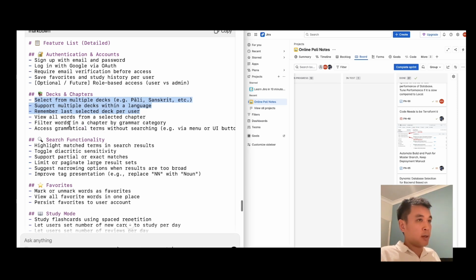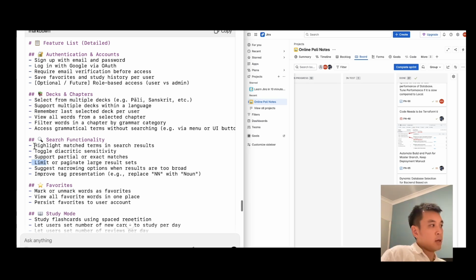And that would be achieved by using the UI buttons. And like key grammar terms, we need a way to search to access them without explicitly searching. So just give a few examples there. It'd just be like all the cases. One example would be all the cases and maybe the conjugations. So grammatical terms relating to nouns, verbs, pretty much.